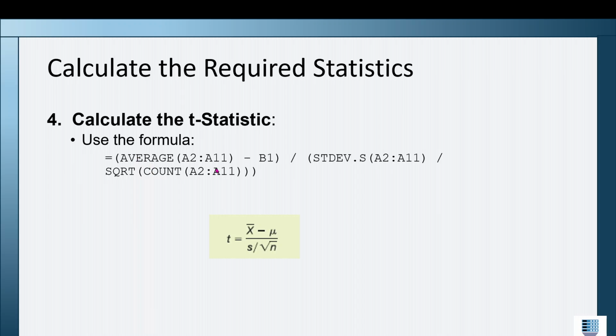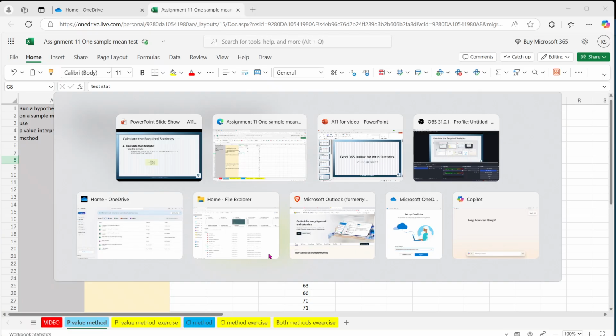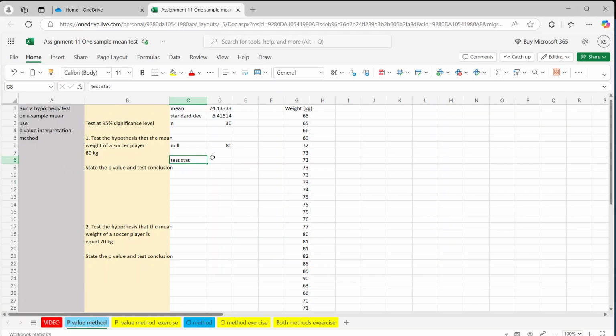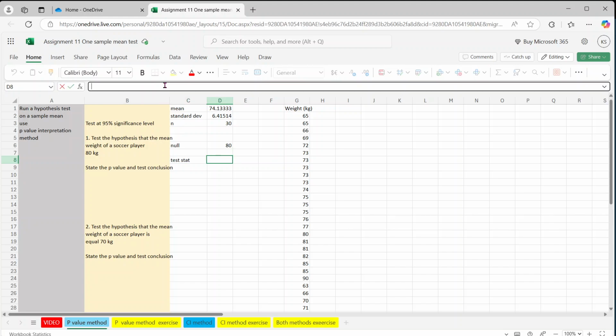I could just copy this if I wanted to do it directly, but I'm just going to do it by using the values that I have. So it's going to be the mean minus the null hypothesized value divided by the standard deviation divided by the square root of n. And we have all that. So that's just going to be this equals, and it's going to be this. I'm going to put the top in parentheses just for a little bit of organization.